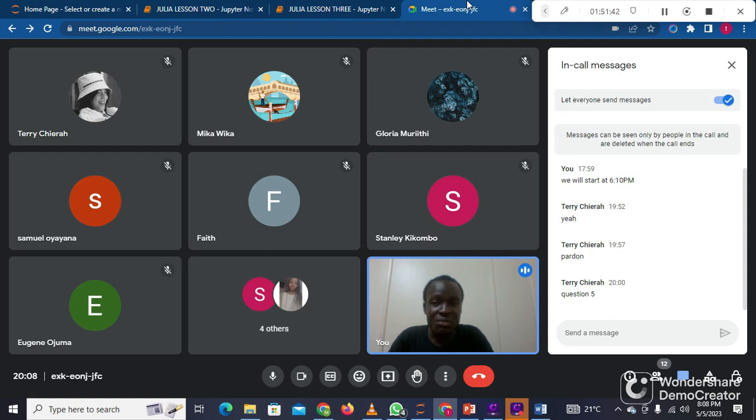Then how do you save? When saving it as a notebook, ensure that you put your name there. When I collect all of them and they are all the same, I get someone who has written exercise 2 assignment dot ipynb, whatever, if it is a notebook.